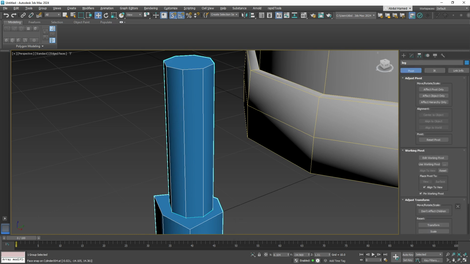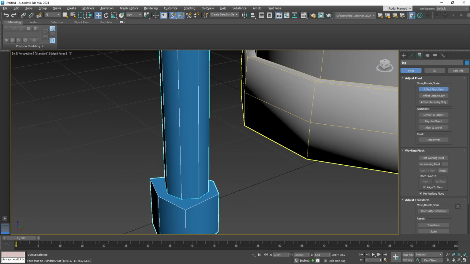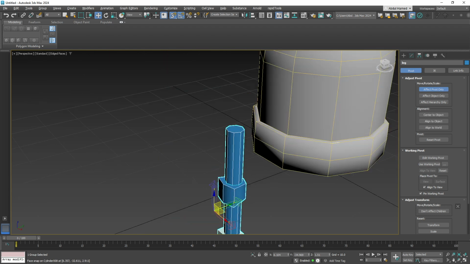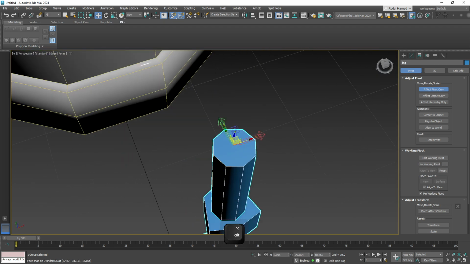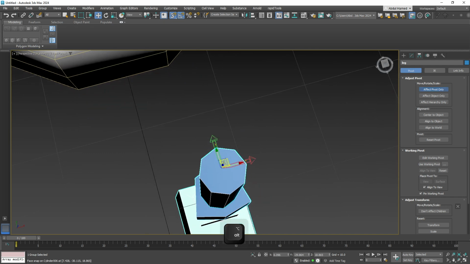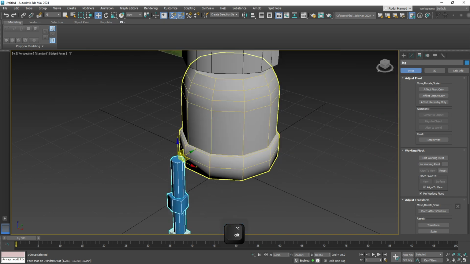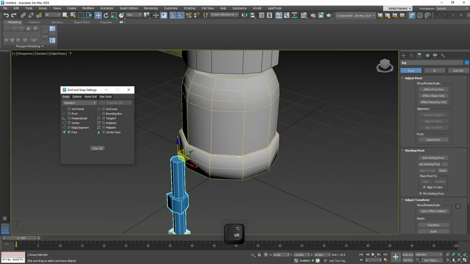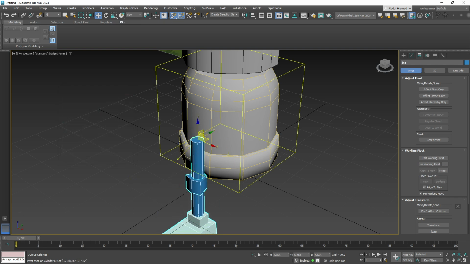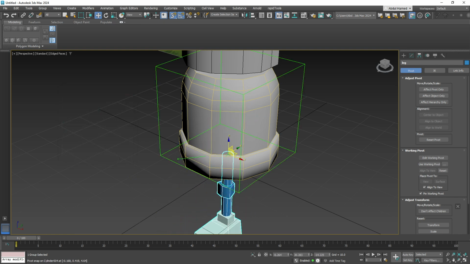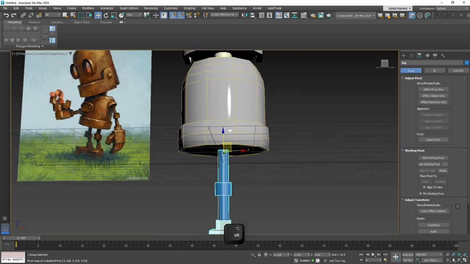Now let's go to hierarchy right here and click on effect pivot, and then we change it to the face. This is good. And now let's right click on snap and change that to pivot, and move it to the body. Yeah, there we go. Awesome.